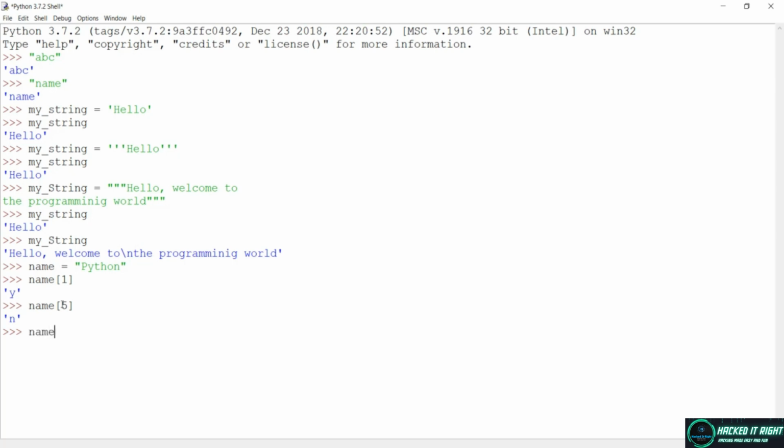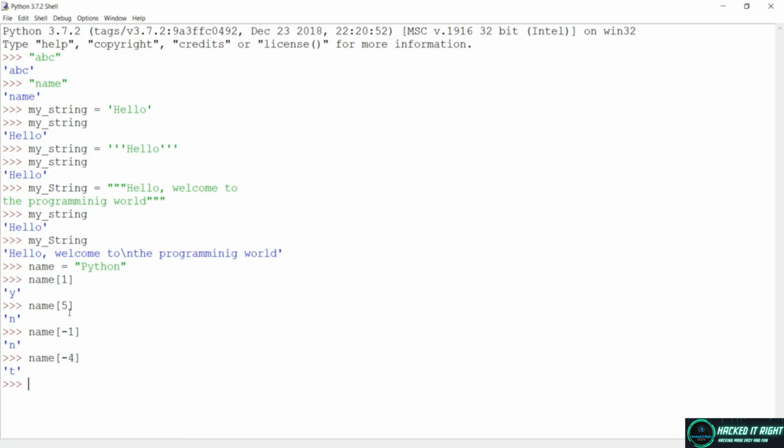But you can also do it another way, that is the negative indexing, which is -1. So n is at index -1, and the 5. If I hit enter, you are going to get n. If you want t with the negative indexing, you have to count from -1 and decrement for each of these characters. So n is at -1, o is at -2, -3, -4. So if you just pass -4, you are going to get t. So this is the way to get or fetch the characters from the string.